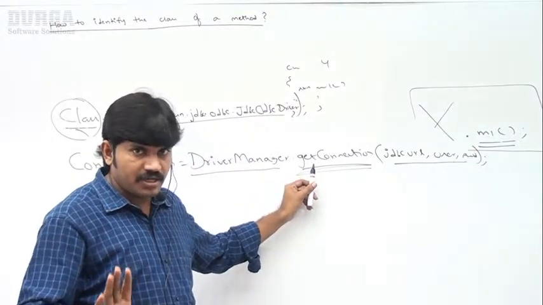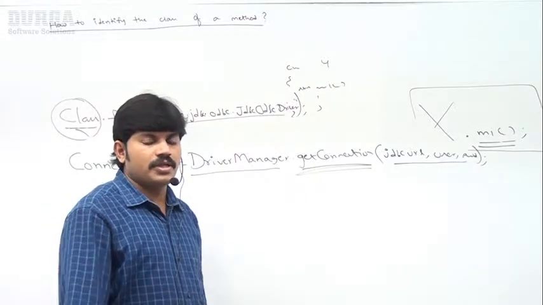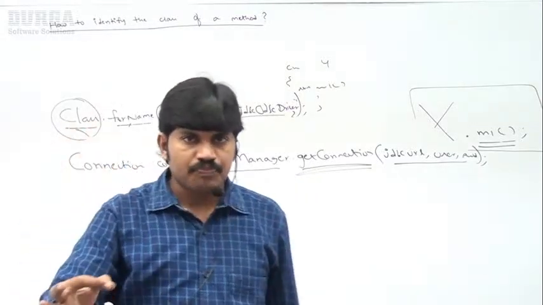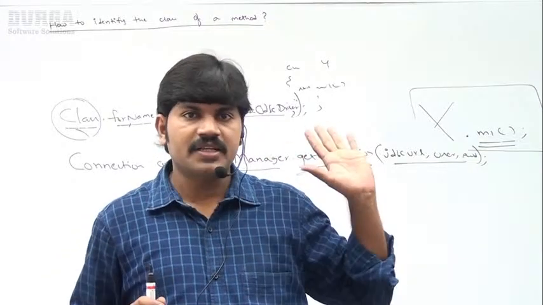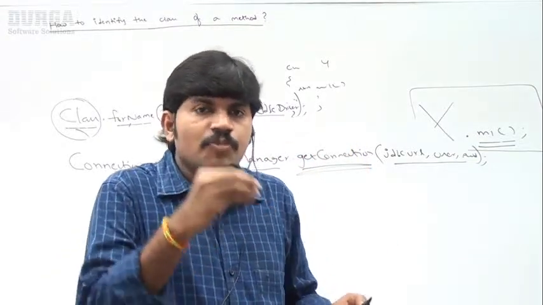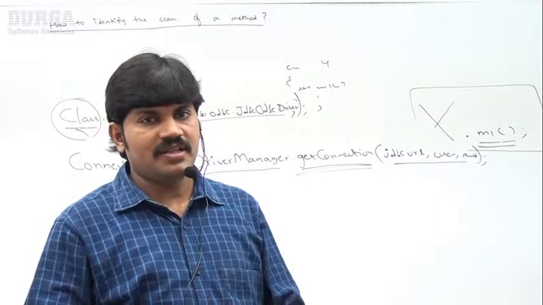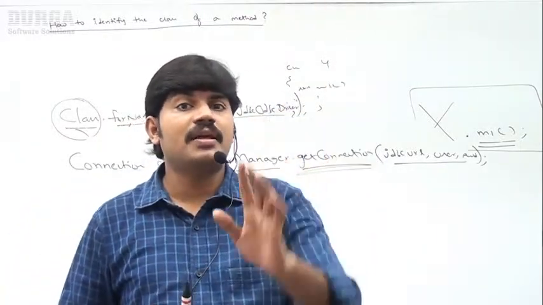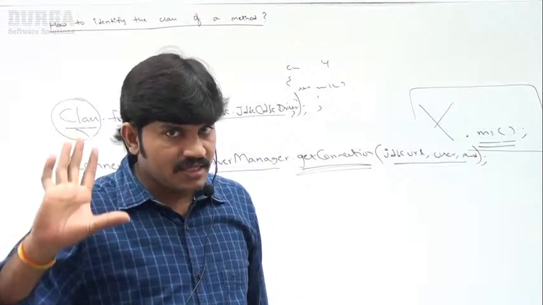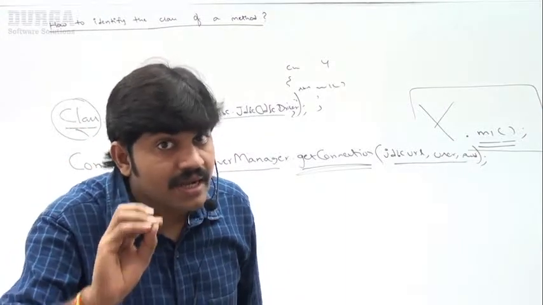I hope everyone can understand, right? Very simple: if you are calling a method by using a class name, that method is always a static method. Next, that corresponding class should contain that method. If that class doesn't contain it, at least its parent class should contain that method. Clear for all of you, right? These are static methods.